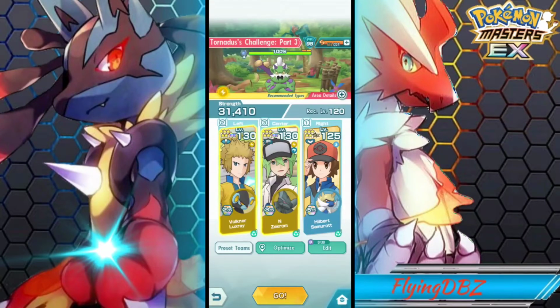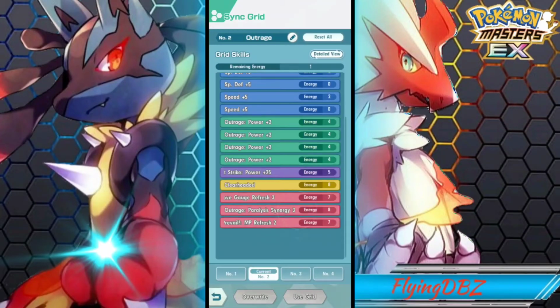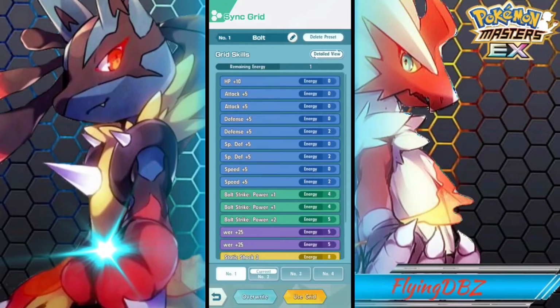So then you could bring anyone else, like maybe Charizard with Red or Charizard with Leon. Any one of your strikers that you really like, you could bring them in here if you really want to. But N is going to be your better option. So this is the build that I have for N. Not this Outrage build. This build right here.